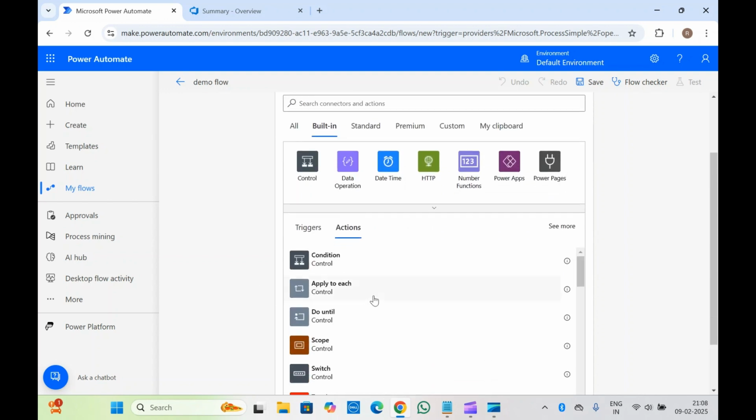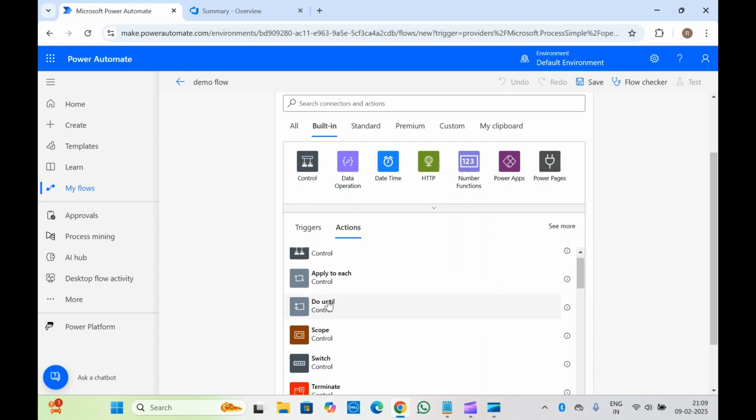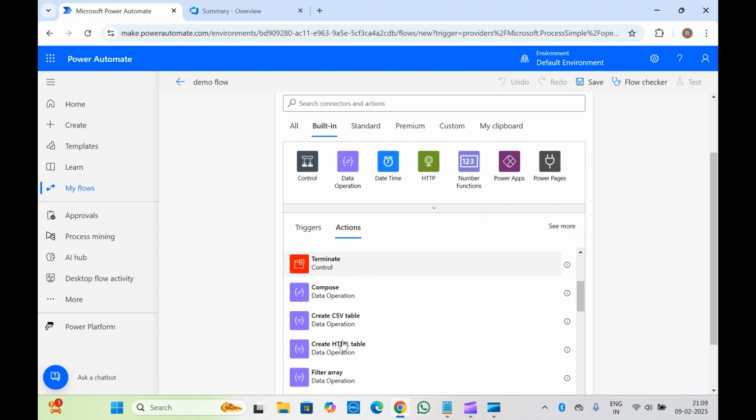If you are creating Power Automate workflows, you can come here and select these. You get the loops as well, like you can see this condition. If you want to use an if condition, you can select this. If you want to use a for each loop, you can select this. If you want to use a do loop, you can do that as well.